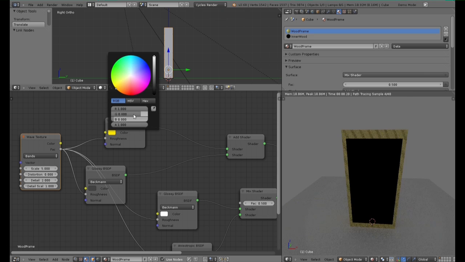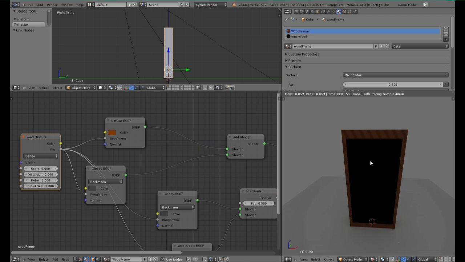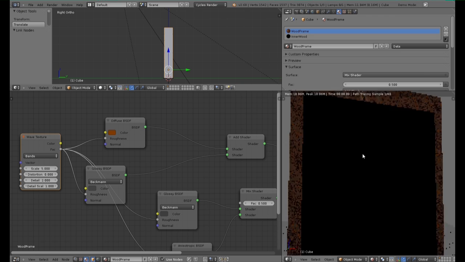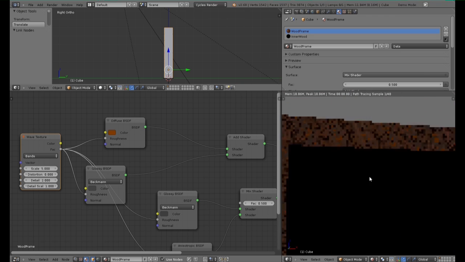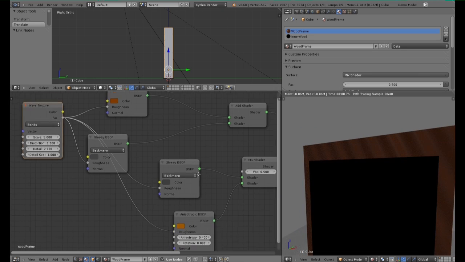Then we will do this. 0.25. Not enough red. And then there's not enough dark colors in there. So we'll lower that down. And we got a decent looking thing. Looks a little bit too metallic though, so let's go down here.